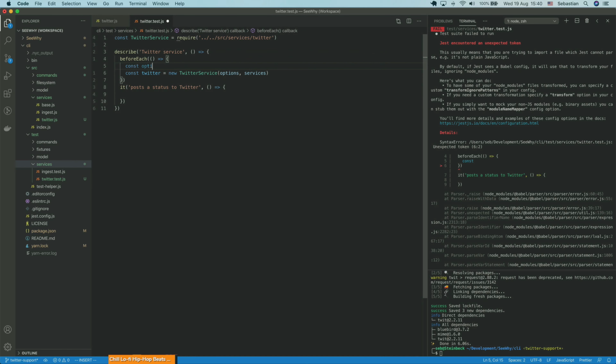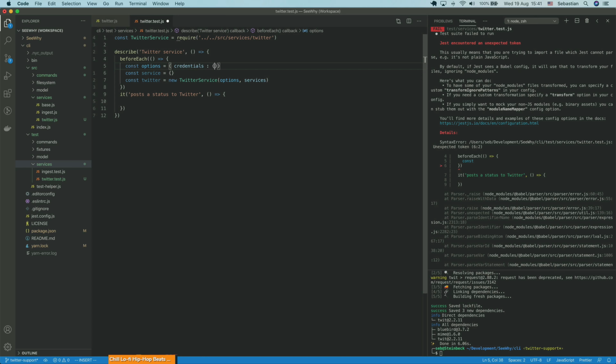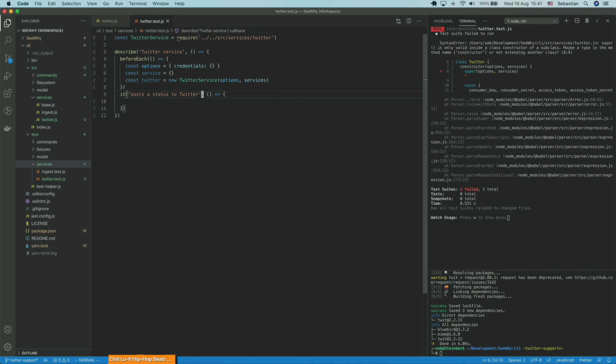and const options is just going to be an empty object as well. And we care about our credentials, so let's set those. Cool. Now, what do we care about?